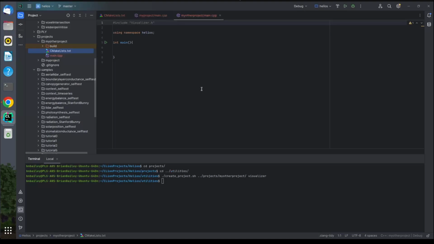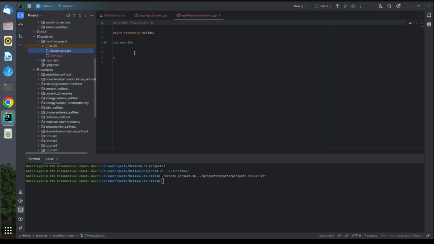I want to take this opportunity to just point out one additional feature of using CLion with Helios. It allows you to have these smart templates where it will automatically write a bunch of code for you based on some template. We've created several of those in Helios, and we are continuously adding to them. So there's only a few currently, but I'll just illustrate that to write our code really quickly.